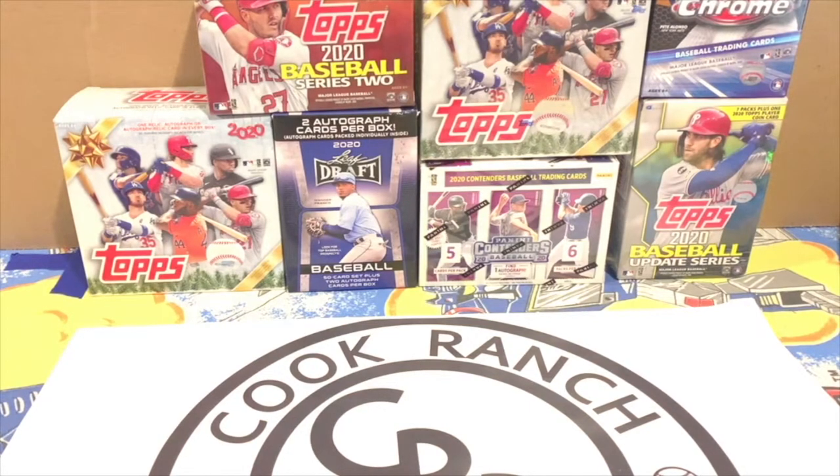When I was your age — you're 11 — my mom would drop me off at the local sports card shop in Beaver Dam and give me money out of her purse, probably not allocated for baseball cards, and I'd spend every Saturday there. I love being back in the hobby, and I love that you love it too.